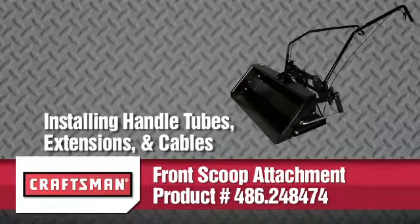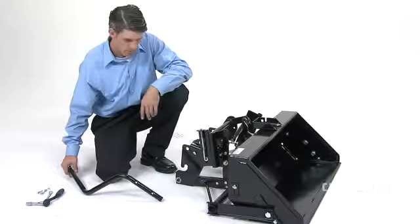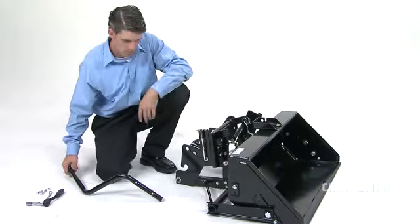In this segment, we'll show you how to install the handle tubes, extensions, and cables on your front scoop tractor attachment. We'll start with the lift handle tube, part 16.